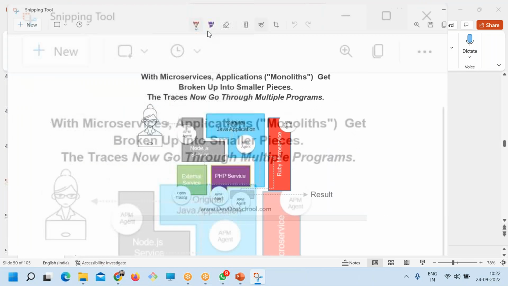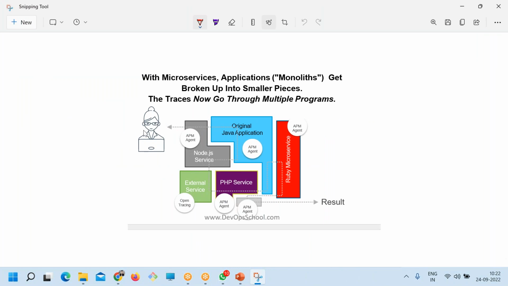A simple image, see here. When a user hits any application, you may travel from here to here to here to here, and then finally you get a response. Correct? Between this and this, this and this, each hop is called a trace, and the overall thing is called a transaction.